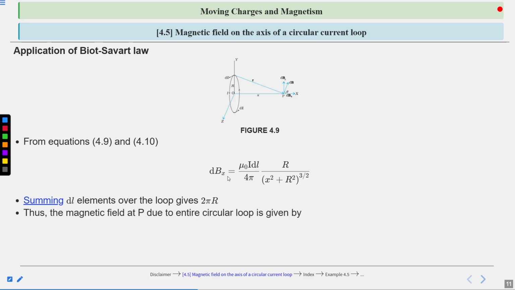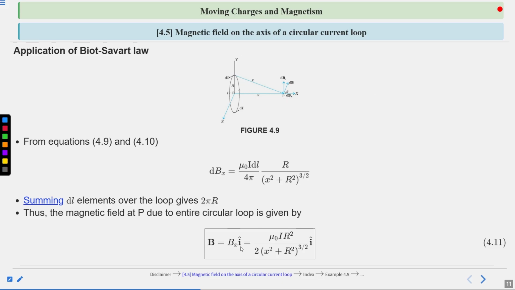So the magnetic field at point P due to the entire circular loop is given by B. The perpendicular components are cancelling out, and only components along the x axis remain with us. So the direction of the net magnetic field will be in the positive x direction. So net magnetic field is equal to Bx i cap. Bx is the magnitude and i cap is the direction. What is i cap? The unit vector of the x-axis. So the net magnetic field has direction along the x-axis due to this current loop.